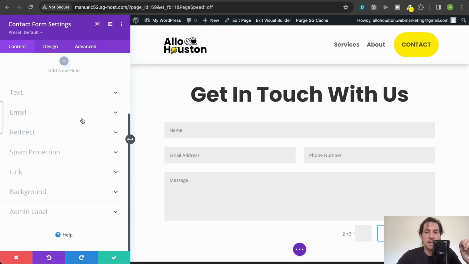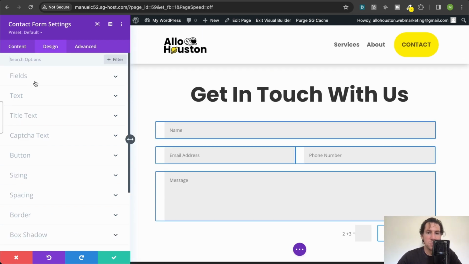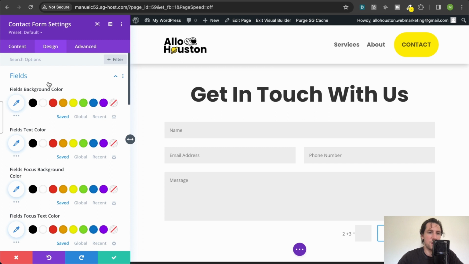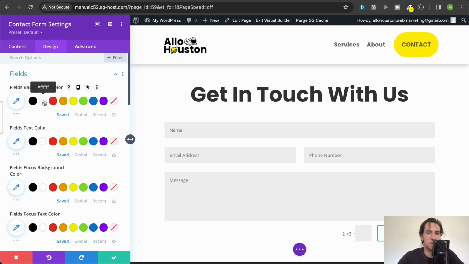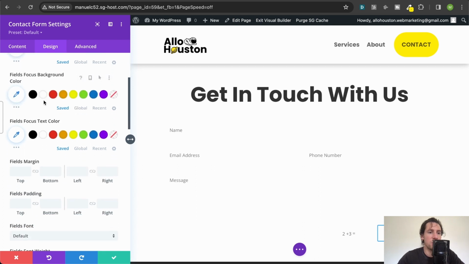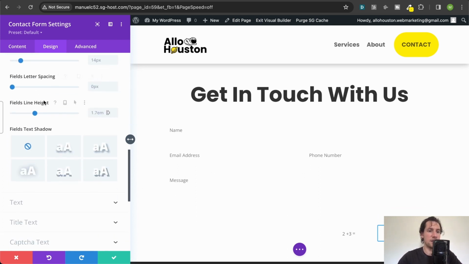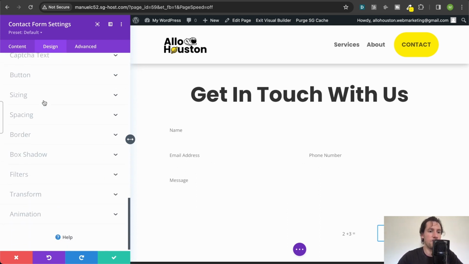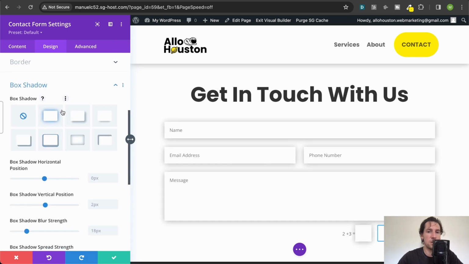All right, now let's design that form a little bit so that it looks better. So first of all, let's change our fields here. Maybe I'm just gonna have a white background, but I'm gonna add some shadow on the fields, like this.